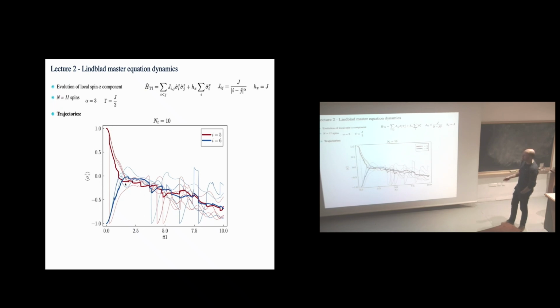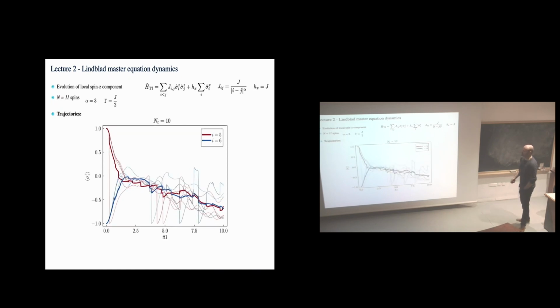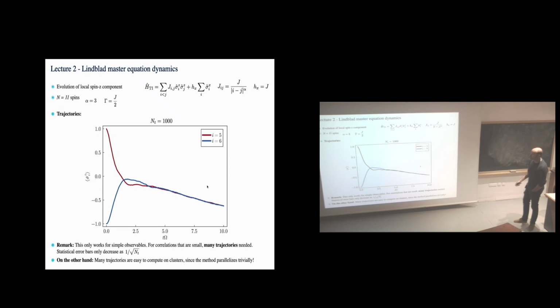But then if I take the average over those numbers that I get here, this is, again, my sigma z value on sites 1 and 5, I see I get already something which, compared to the previous, starts looking like the real thing. But then, of course, it can get quite painful. Then I go to 100 trajectories, it gets much smoother. I go to 1,000 trajectories, it gets even better, but I still have a little bit of wiggles. And I was, of course, quite lazy here because you can draw statistical error bars here. That's what one should always do. I just didn't want to go through the work of doing it here.